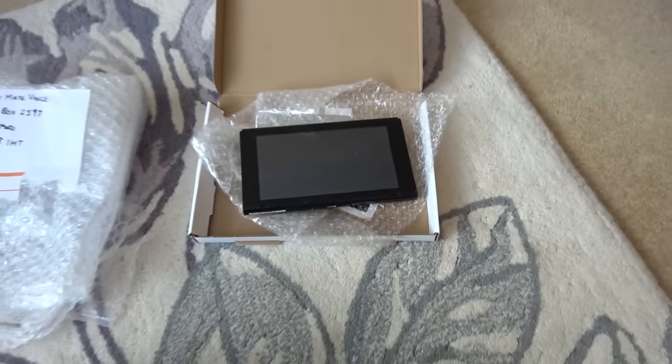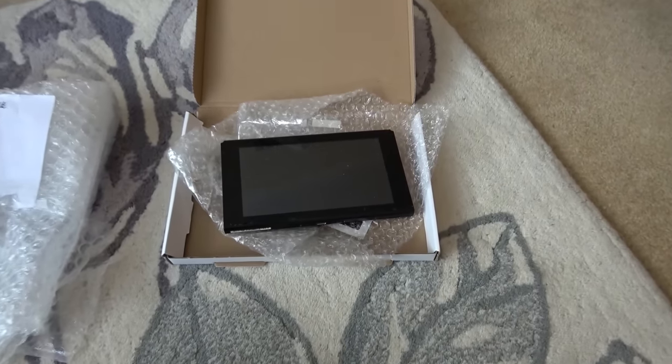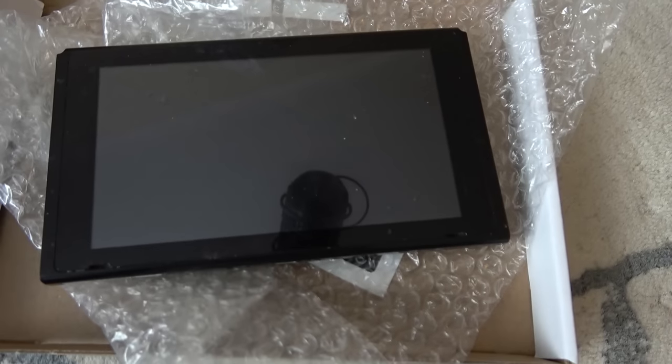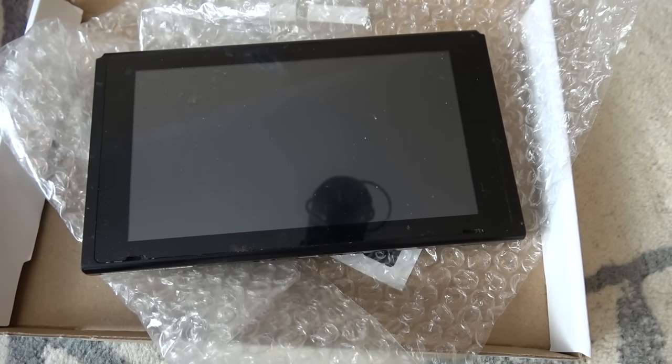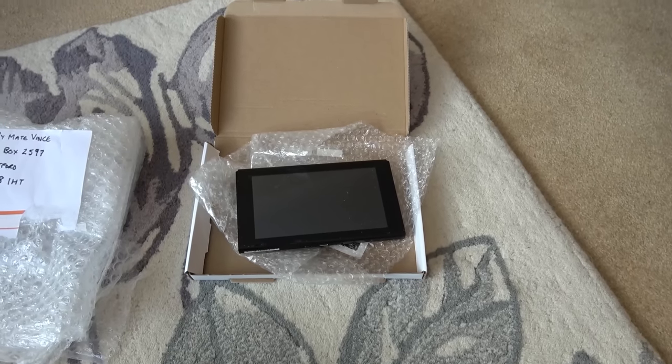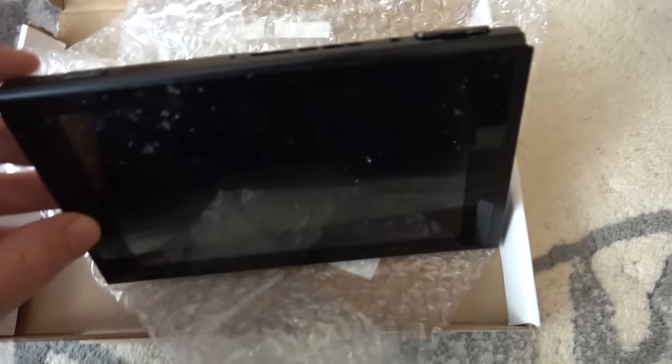So this was sent into my PO box by Tom, a viewer. He also sent in a GameBoy Color that I've recently worked on. It must have been a good year, if not 2 years, since I've looked at a Switch, which is odd because I always used to look at Nintendo Switches. Now I feel like they're completely alien to me.